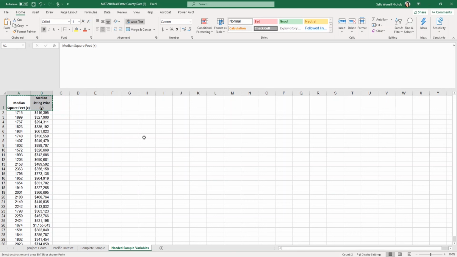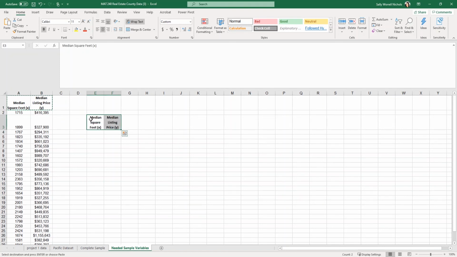Then we're going to choose a space in our data set, I'm just going to choose this cell right here, and hold down Control and press V to paste it over. You want to make sure that you have room on this side because this is where I'm going to put the descriptors for what I'm actually providing.